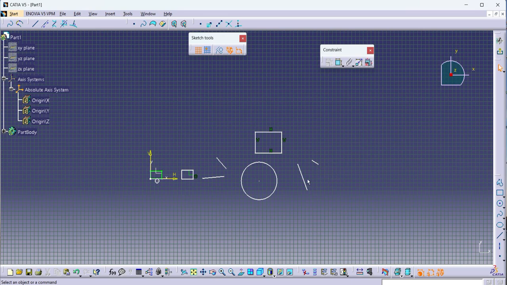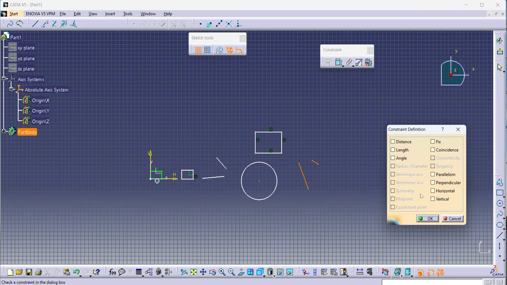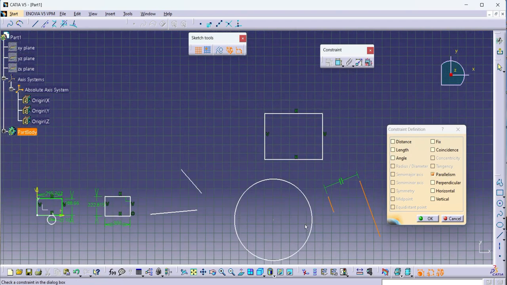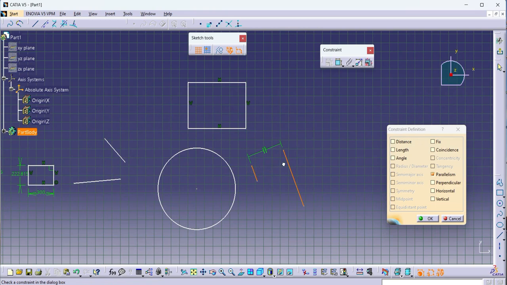Again, I will select all this geometry. I will select these two lines and I will select this constraint dialog box. We already saw how we can give a constraint as an angle. I'll show you here parallelism, how it works. You see, these two lines are parallel.